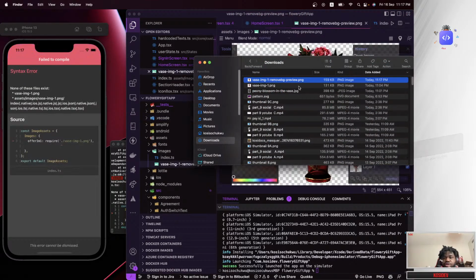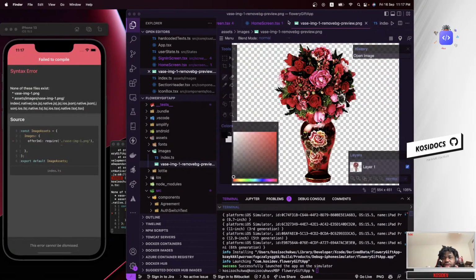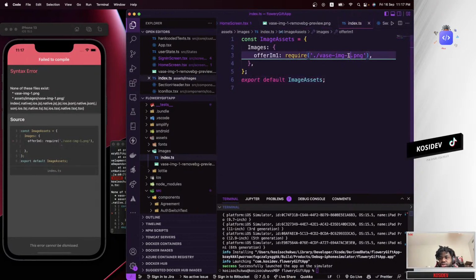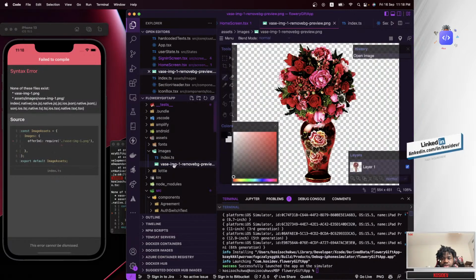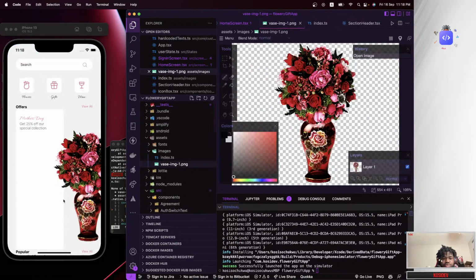Just drag and drop and leave it. Next, because right now it's going to cause some issues, we need to rename it to be the same name as this. So I'm going to say rename and pass this in, enter. There you go. You could actually see that, and that's cool.